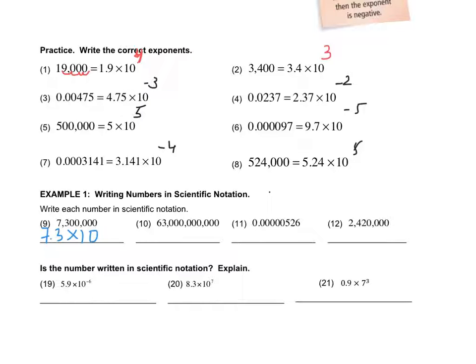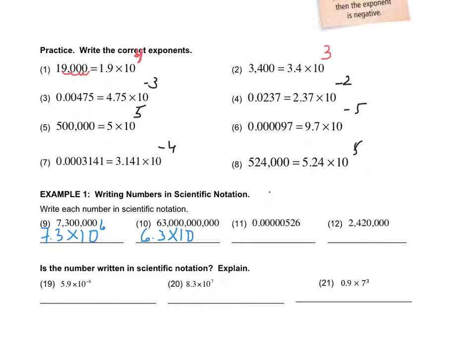And now I want to think, well, what do I have to do to get this decimal place back to where it started? So if I look at my decimal point, I've now moved it there. I need to multiply it 1, 2, 3, 4, 5, 6 to go forward. And it's a big number, so it has to be a positive 6. Looking at the next one, the only place that I can put that decimal is between the 6 and the 3 to make 6.3. Always times 10.